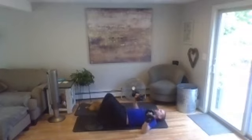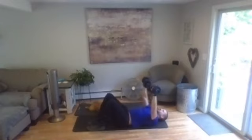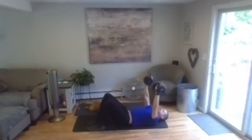We have chest press. You can do bridge up press. You can do hips down press. All right. Start with your legs straight up in the air. And here we go. Lift your hips if you're going to do hips up or keep them down.